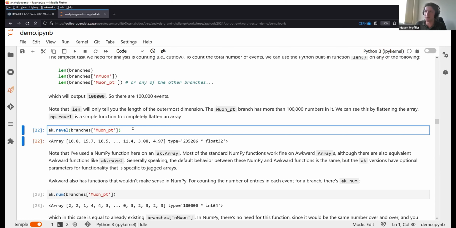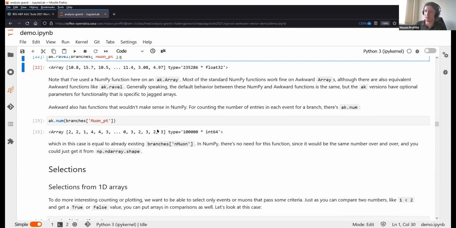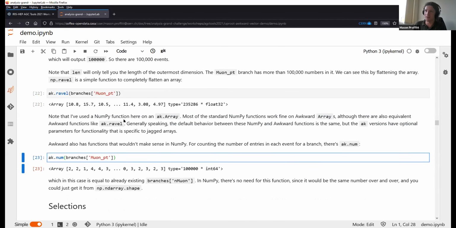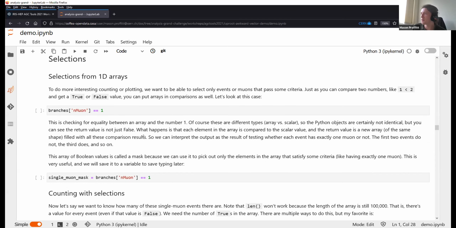When I get close to the end, I will run over the full data set. One thing I didn't mention is that until the end, I'm just running on a very small subset, these 100,000 events, just to make everything very fast, so there's no waiting at all. At the end, I'll put in the full data set, and you can see how fast it goes. It's pretty fast.